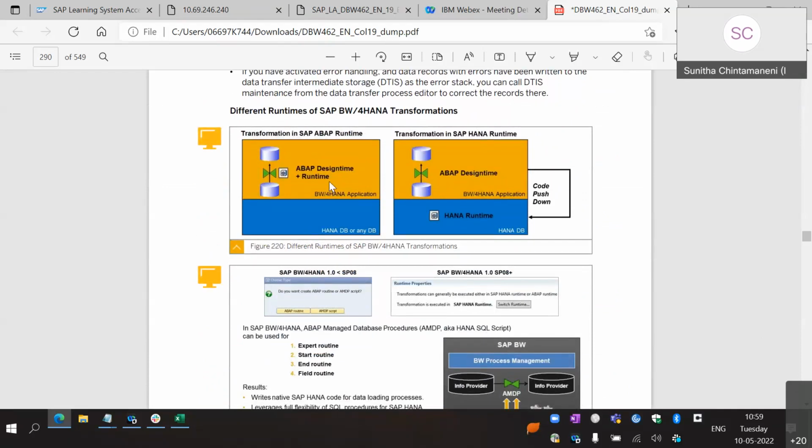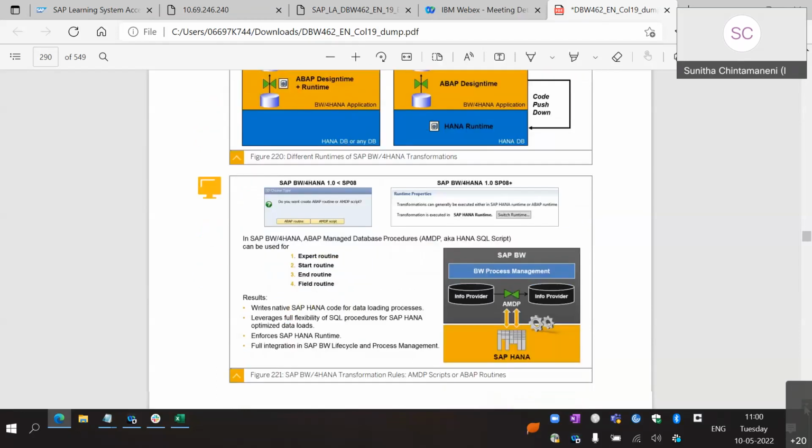On the left, you have the ABAP design time, where the design logic is in ABAP and you also want that logic to be executed in ABAP, so it is ABAP design time plus runtime, even though you have your HANA database. On the right-hand side, you have ABAP design time, but you want the logic pushed down to HANA runtime. Both scenarios are possible, but it all depends on what logic is there.